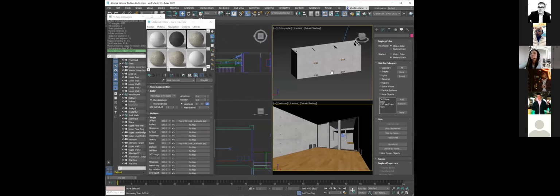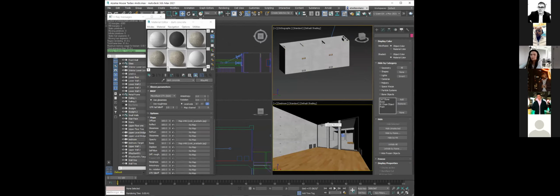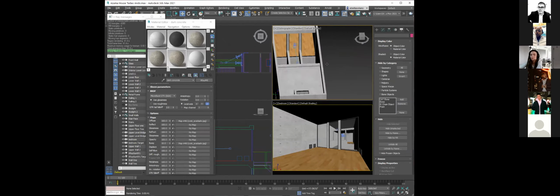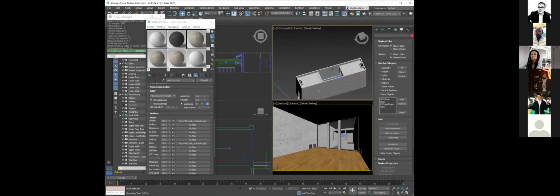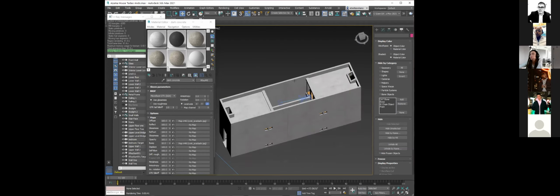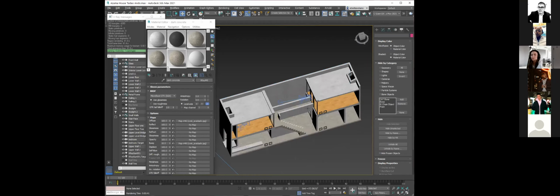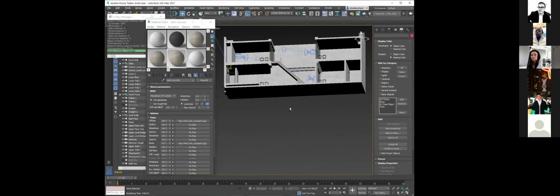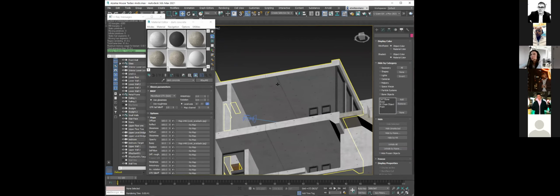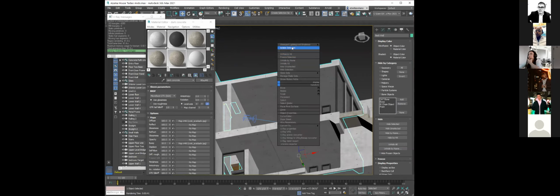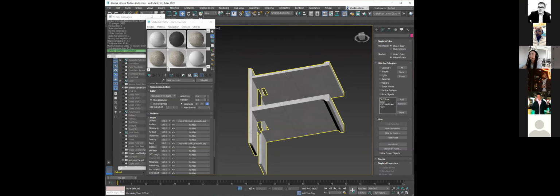Again, I wouldn't do it in every single shot. What's important is to figure out what your main cameras are, right? This way you're not fixing everything if you're not going to see it. So I know that my camera is, where is it? All right, let me maximize this here. I'm going to hide this thing and my camera is here. So the one that's a problem is this one here, right? So I'm going to take this thing and isolate it.